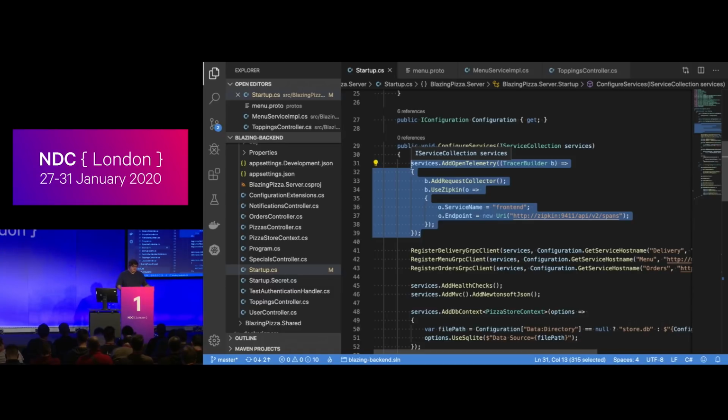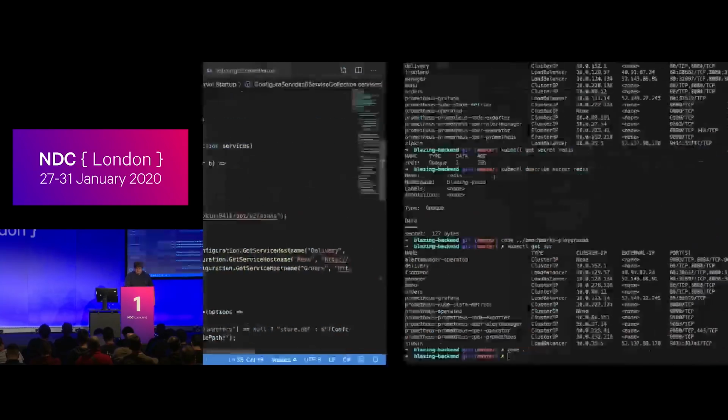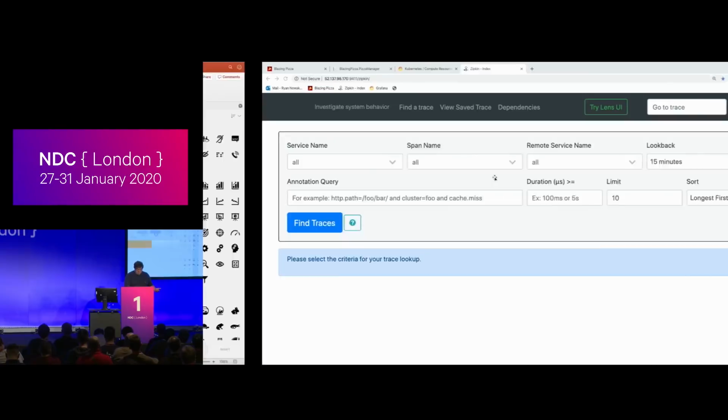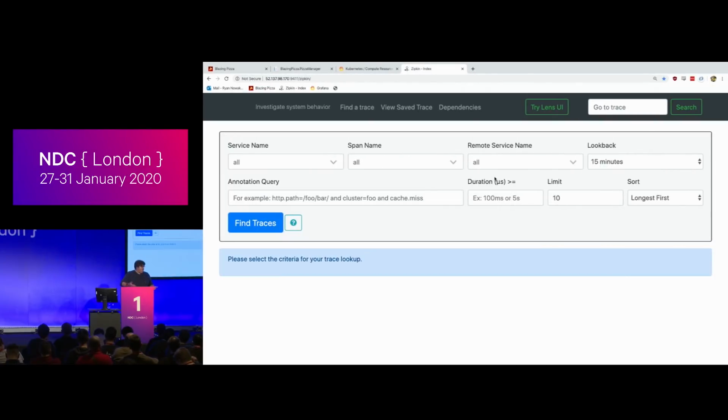Additionally, if you wanted to trace your arbitrary stuff, there's this activity type that you can interact with in .NET Core, and you can set up your own little regions of time to add to the data that's going to Zipkin. David and Damien's talk from yesterday about diagnostics included a lot of this information as well, perhaps at a little bit more level of detail. So if you want to learn more about that, I would suggest watching that when the video comes out if you didn't catch it. So what I'm going to do right now is I'm going to trace one of these calls to toppings.